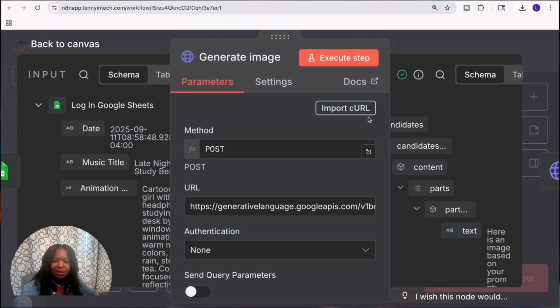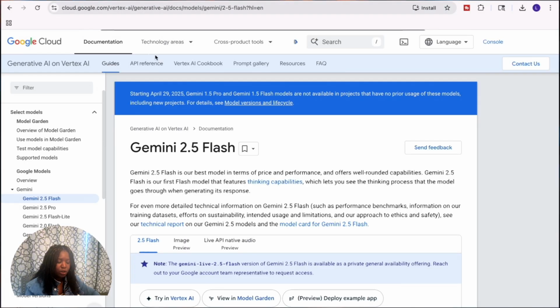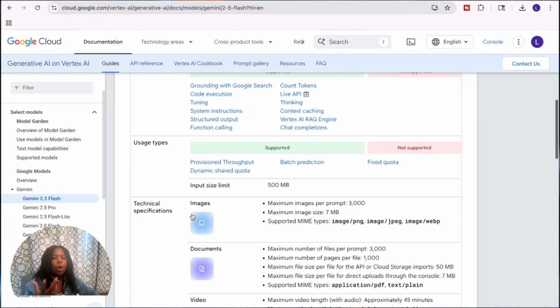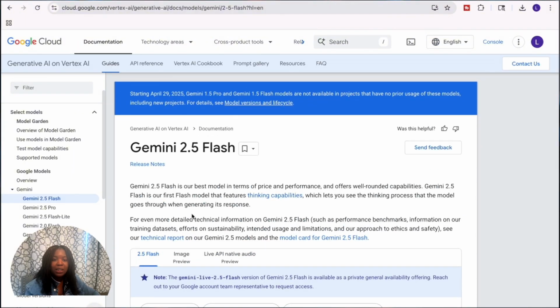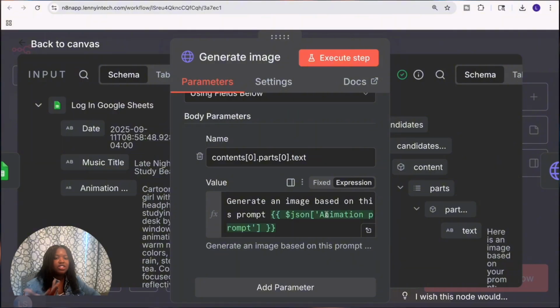I'm using the Google Nano Banana model, aka Gemini 2.5 Flash, to basically generate the image. Google has extensive documentation on this, so I'm going to drop the link to the API documentation as well, so that you can check it out. If you go to the Google API documentation, you would have an idea of all the things you can really do with Nano Banana or even Veo3. So calling this endpoint, which is 2.5 Flash image, I'm passing the animation prompt, which is basically the prompt to generate the image. And that's really all I'm interested in here.